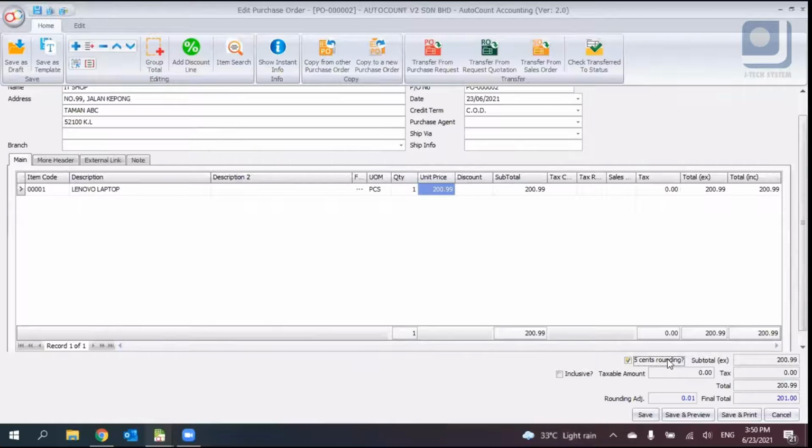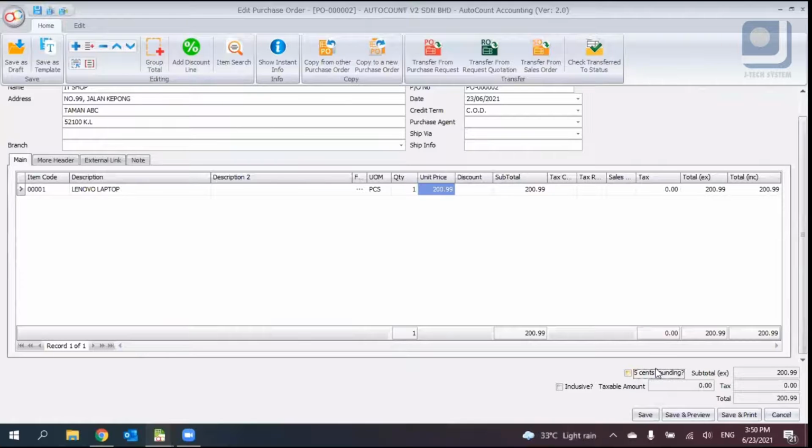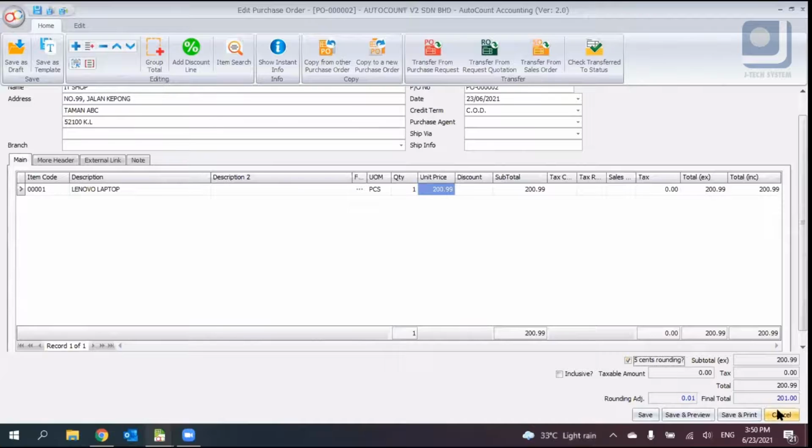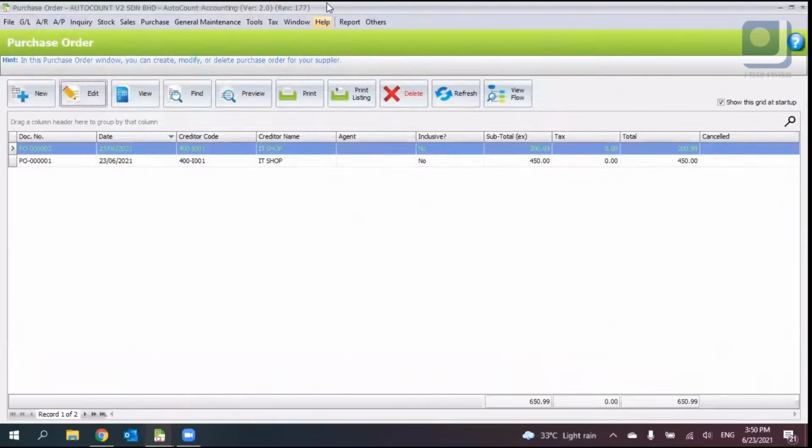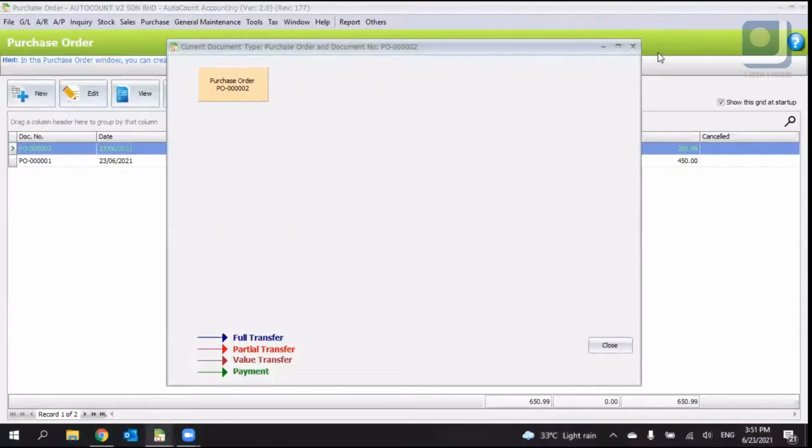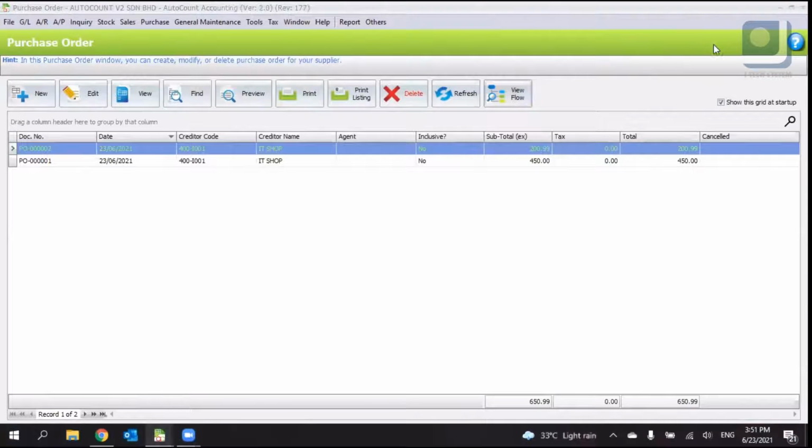The difference between enable and enforce, right? Enable, if you add in the option here, you can decide to tick or untick. But if you put enforce, it will be ticked all the way. It cannot be changed. It means you necessarily need to have the rounding. It is considered fixed, or it forces you to have a rounding. This is only for PO, other documents you can set as well, depending on the requirement. Okay. Is there any other question for purchase?